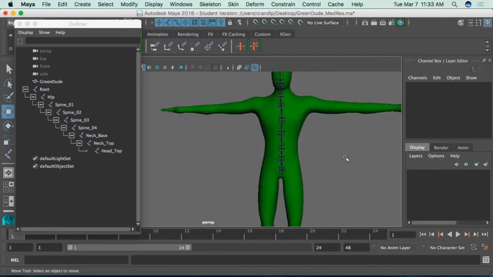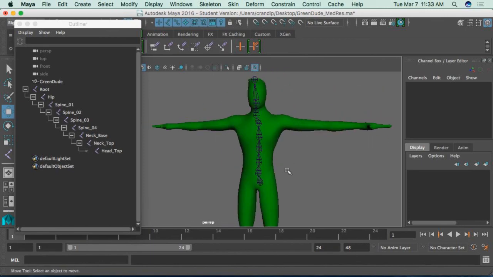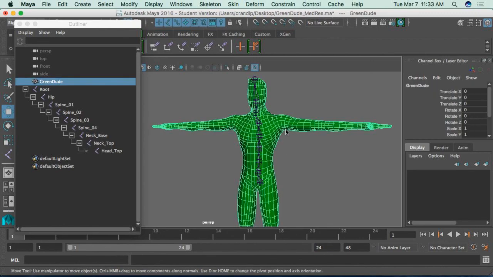Okay, so let's go back for a second and start talking about these visibility layers, because we're going to have a whole bunch of stuff sitting in our scene. It's not just a simple mesh anymore or a couple mesh objects. We've got a bunch of stuff happening all at once now. So here's what I'm going to do. I'm going to grab my mesh object, okay? And this is kind of neat because what we're going to do is create a visibility layer over here underneath our channel box. So if you select it first, it's a whole lot easier. It saves you a couple secondary steps here.